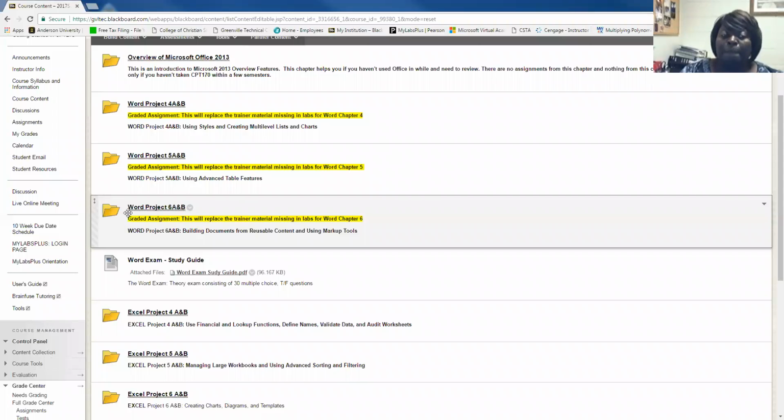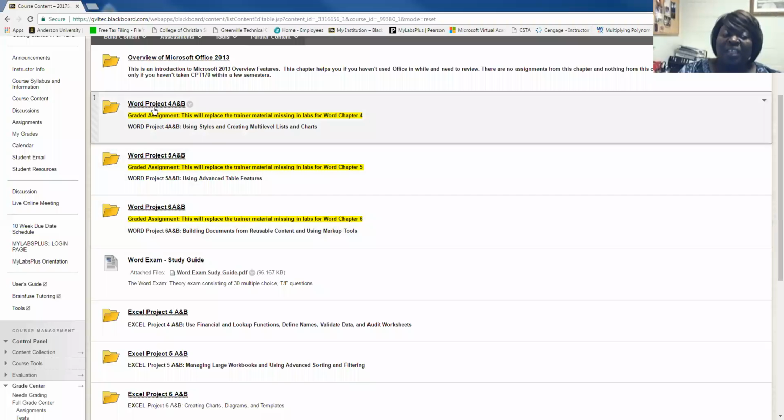For Word, Pearson, our publishing company, did not have the Word content available in Lab for us. So in lieu of that, what I had to do was create some assignments in Word in Blackboard. The practice A and B from your textbook, I replaced that for your grading for the Word chapters.